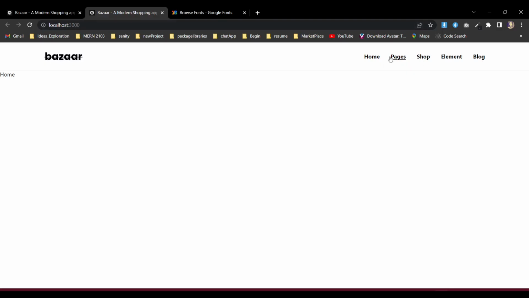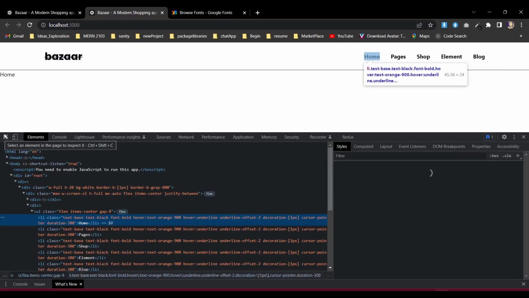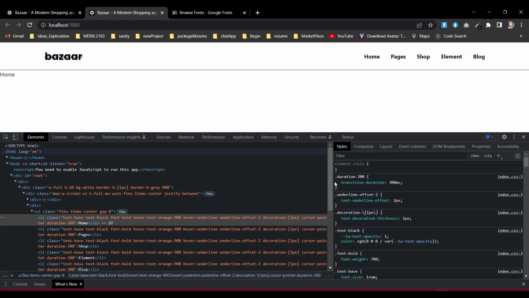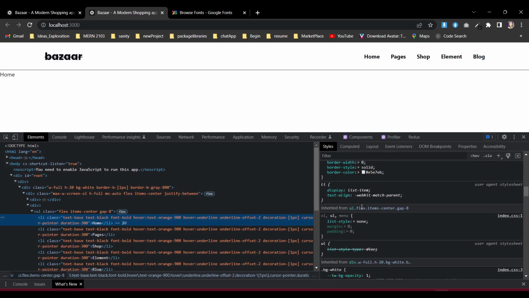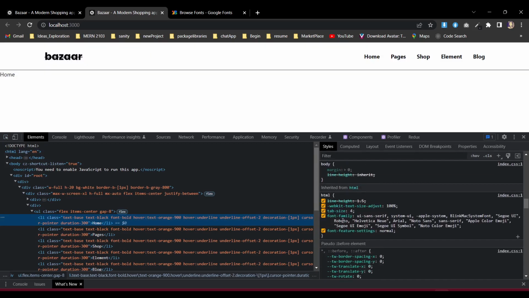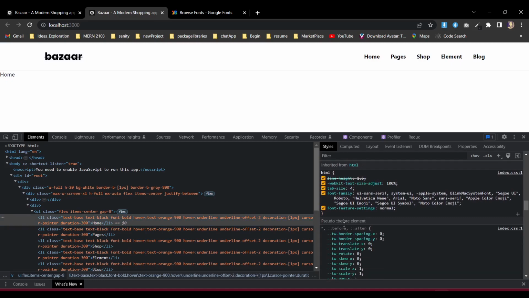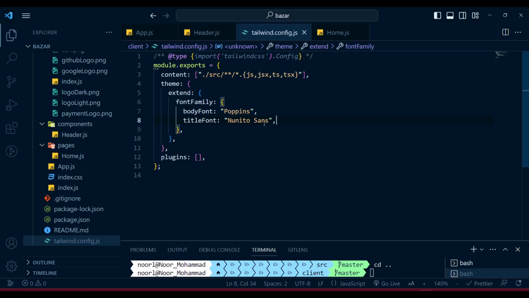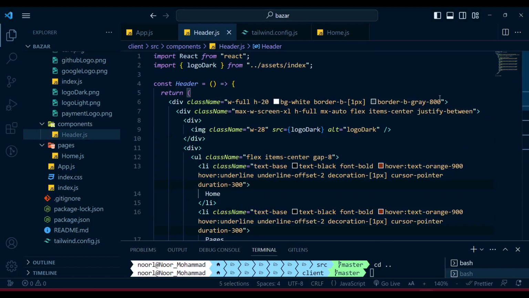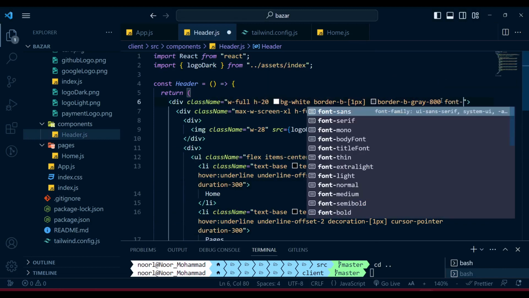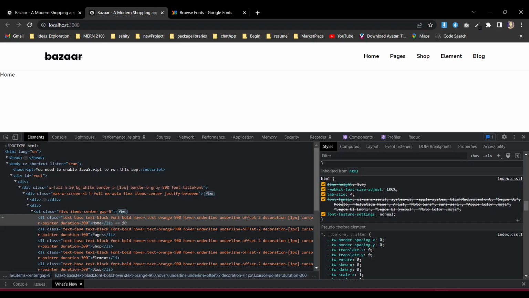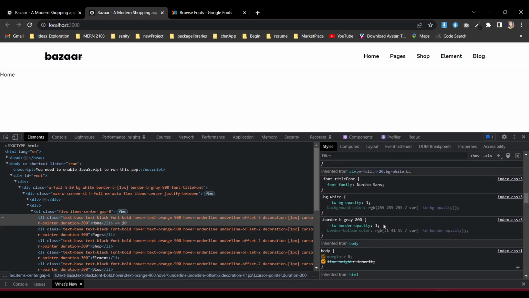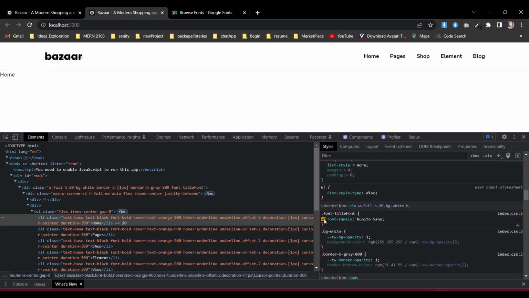So let's go back over here and inspect that one, because I want to give the title font for everything in that header. So I believe the font family, let's go and see, that's the font family. It's the default font family. So I'm going to go in our header, and here I'm going to make overall all title font. So as I save the title font and you come over here, see that the font family is out, because I believe, yeah, the font family Nunito is now active.